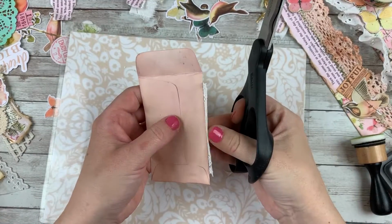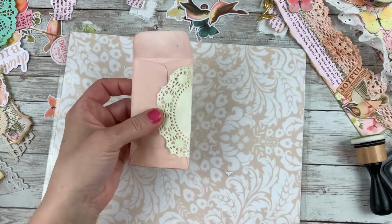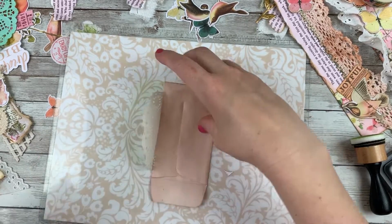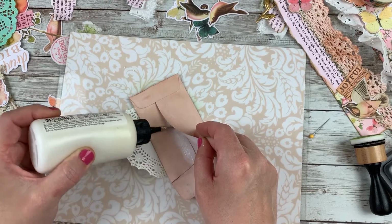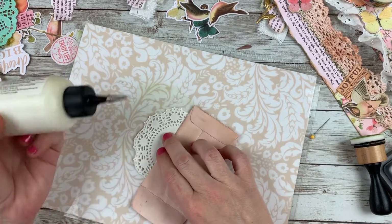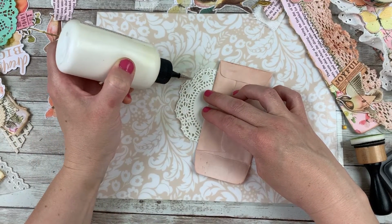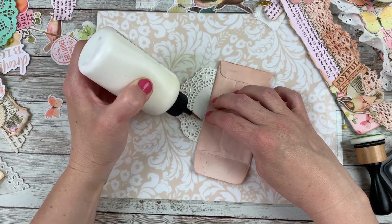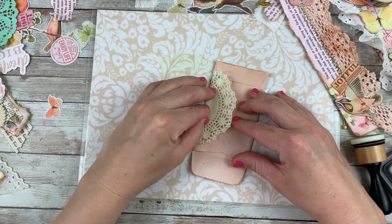Okay, and then, well, let's see. Do I want to save it or do I want to wrap it around there? Because I'm thinking of just clipping it into the book. I'm going to just wrap it. This little envelope needs glued shut anyway from the dyeing process. Try to stay in frame. There we go.